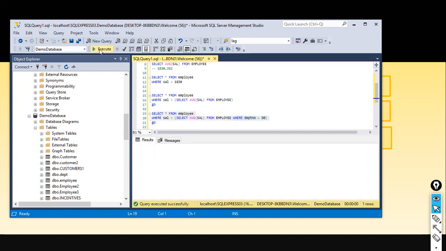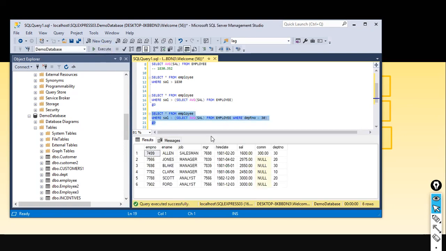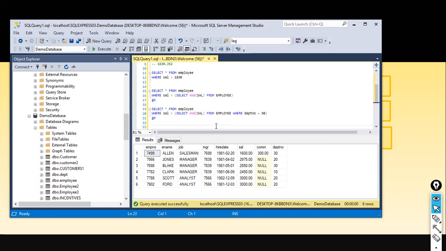If I execute this, look here, these are the salaries more than 1590. If you want to find the average salary of a specific department and use that as a filtering value to drive your outer query, you can use this also.